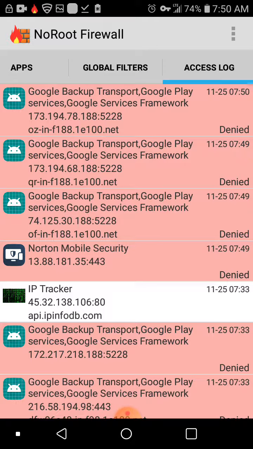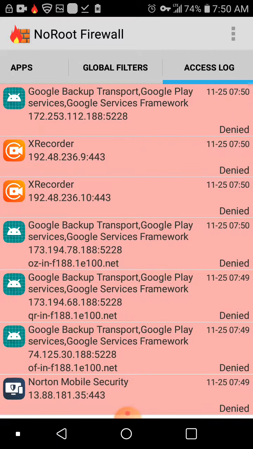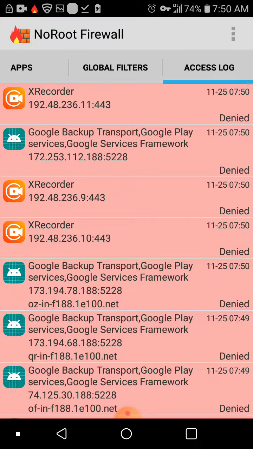It does a lot of that. And they're even trying to tamper with the X recorder. It all shows through here.